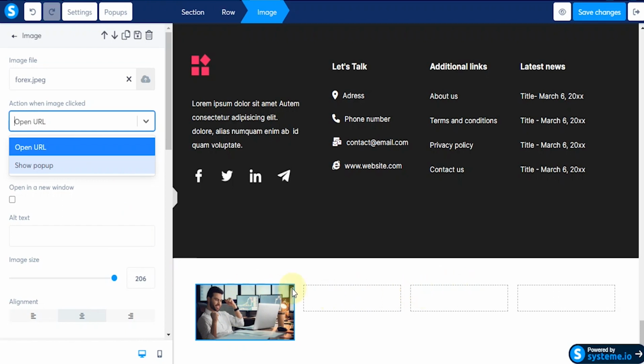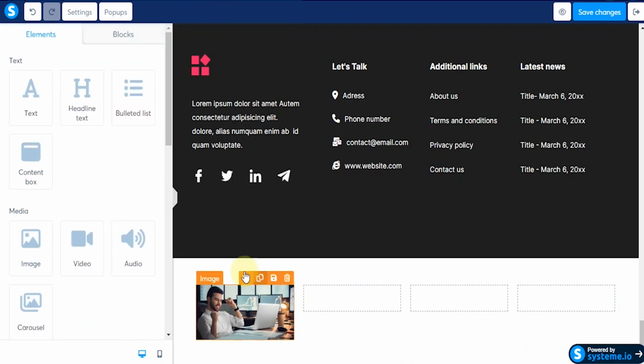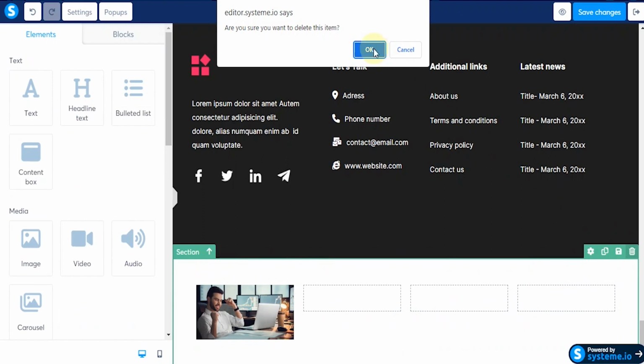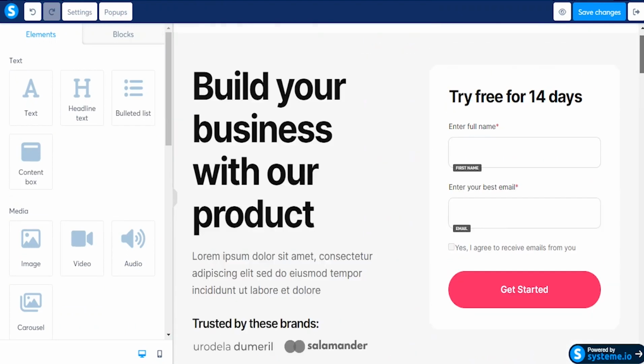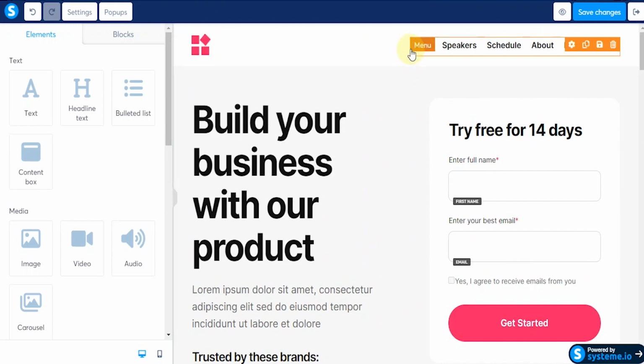So this is just showing you the basics of how to edit. So what I'm going to do, I'm going to get rid of this section below by clicking on delete, and everything is gone. So let's go up now to do proper editing.